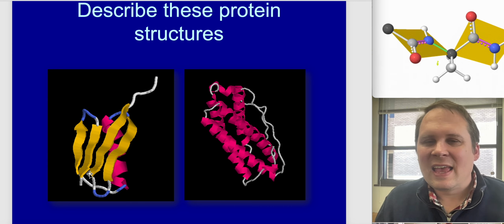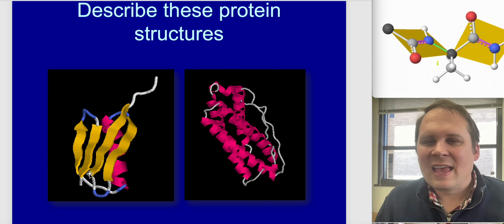And look at these two. That one's going down and that one's also going down. Those are parallel beta strands. And then over here, you have a little anti-parallel. So you could think of this as two little anti-parallel beta sheets, or one big beta sheet that has both parallel and anti-parallel elements in it.